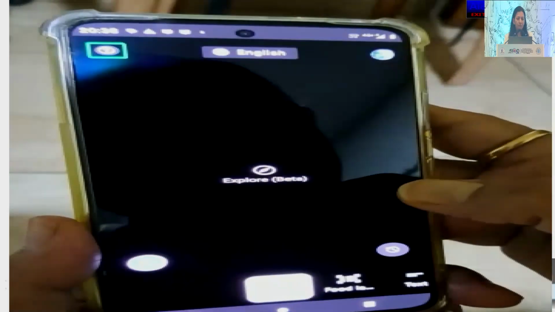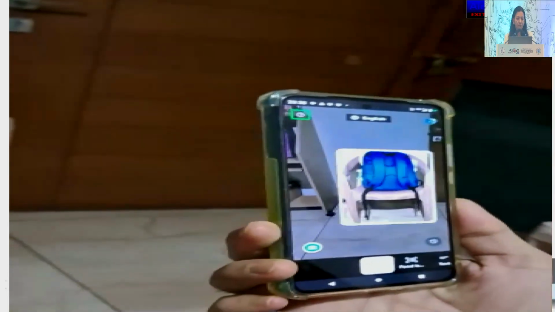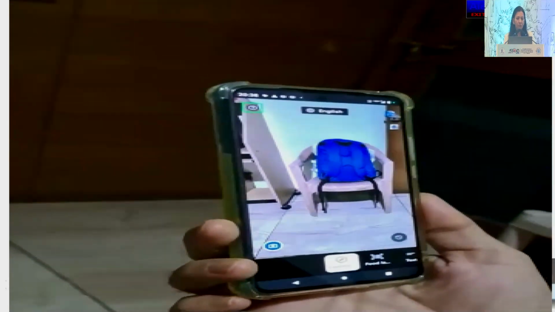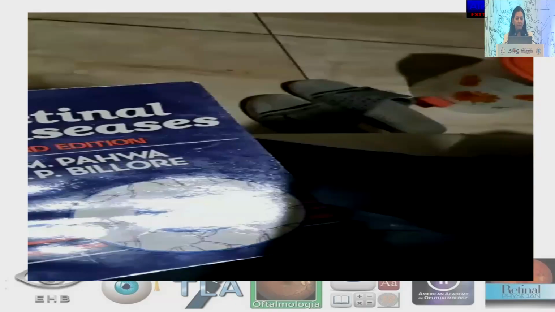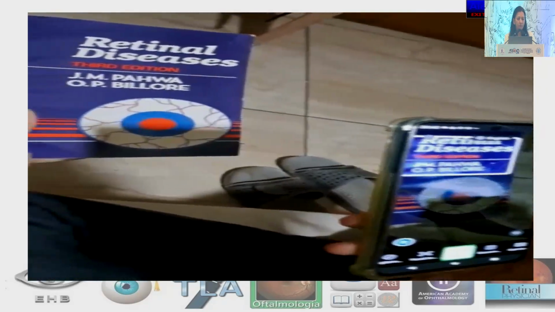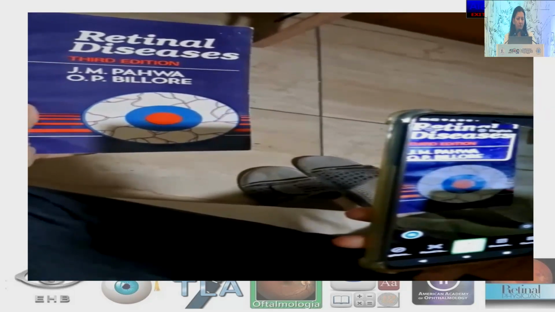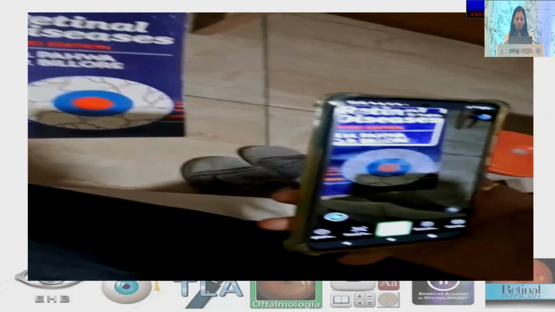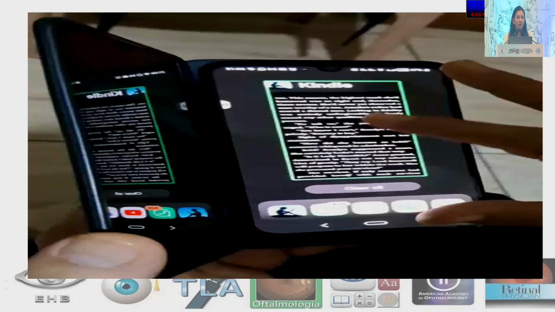Lookout explore mode. So in case you are going to a new place, it will just turn on. This is a reader, so just Mode, 3 of 6. Text. Selected. Double tap to select. Lookout text mode. Retinal Diseases, 3rd edition, so you can read. And the Kindle is also available in an audio mode, so the books also can be read.